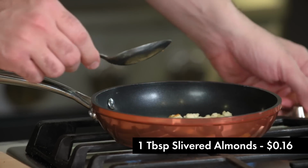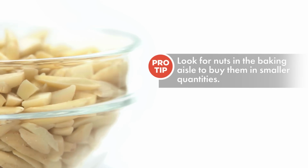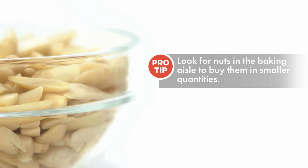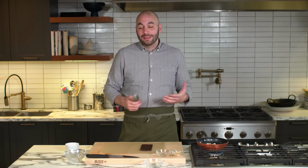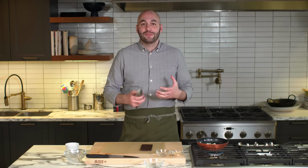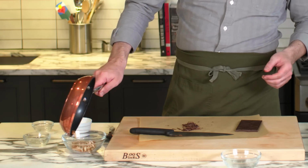Now a little quick tip, when you go down the baking aisle and you look for nuts, they sell tiny little packets. It's perfect to make a small batch of something like this. You open the package, use the nuts, and then that's it. Instead of buying a big canister of nuts that you might eat some. And nuts are a kind of thing that they're perishable. They're loaded with fat and oils. So after a while, they go stale. So it's good to buy nuts, use them, and then move on.